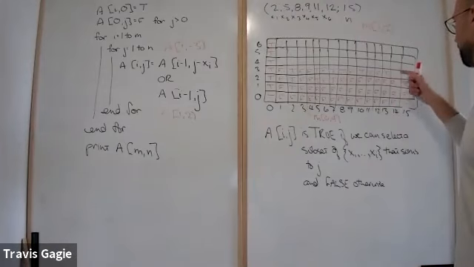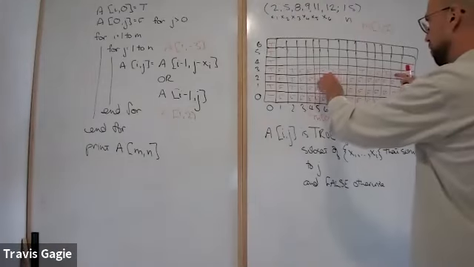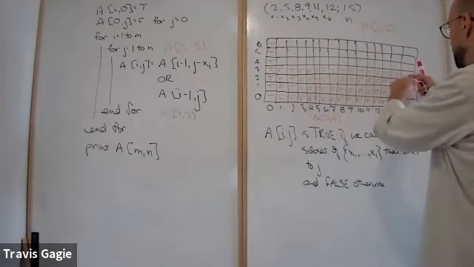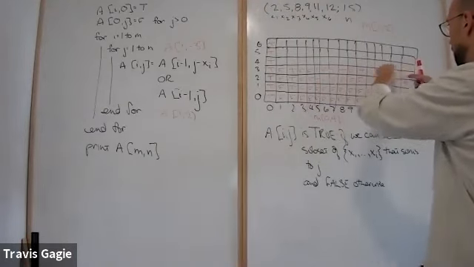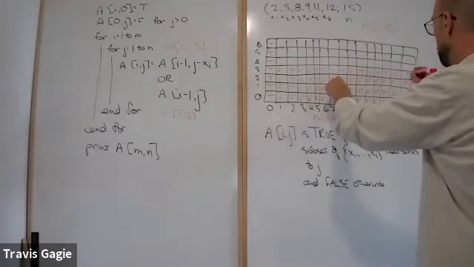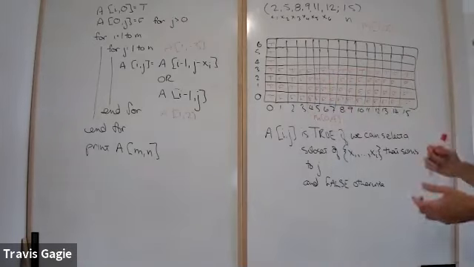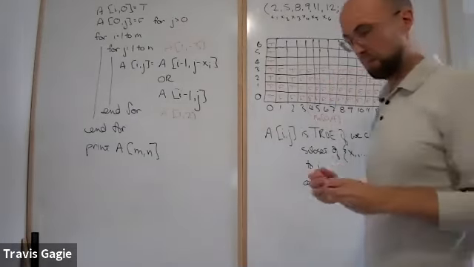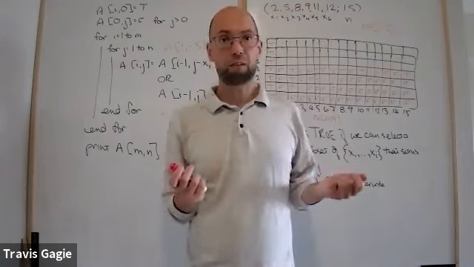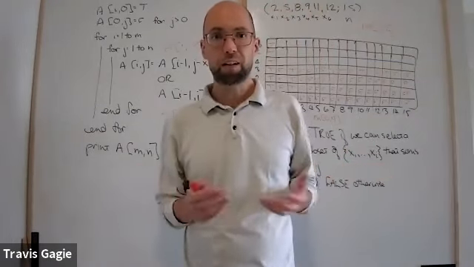14, you look down, it's a false. You look at 6, you look down, it's a false. 15, you look down, it's a false. You look over 8, 15 minus 8 is 7. You look down, it's a true. So there is a way to take a subset of x1, x2, x3 that sums to 15. Let's take all of them, right?